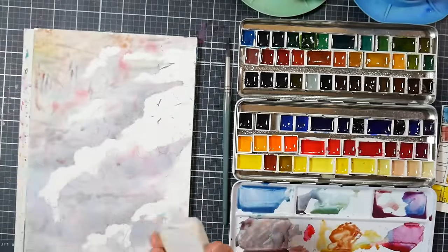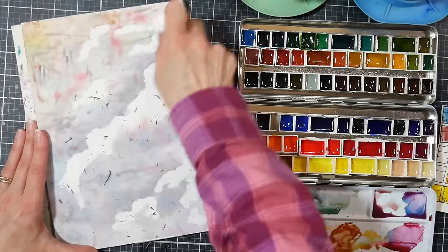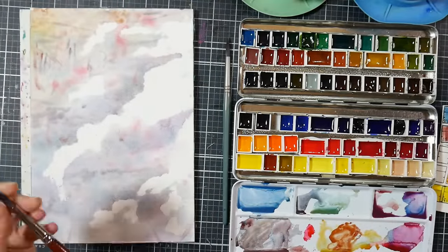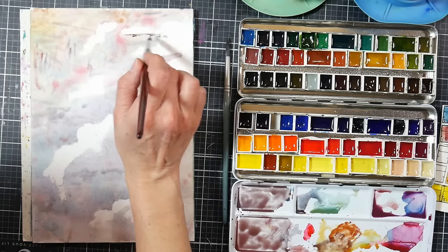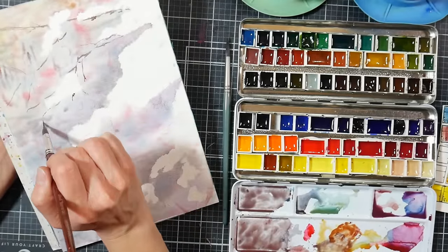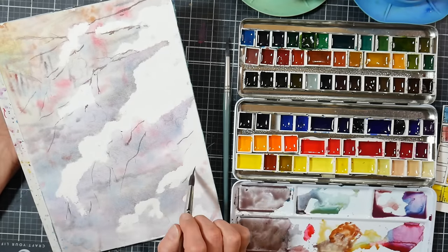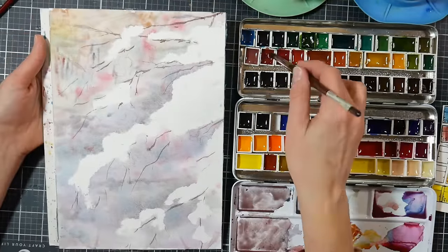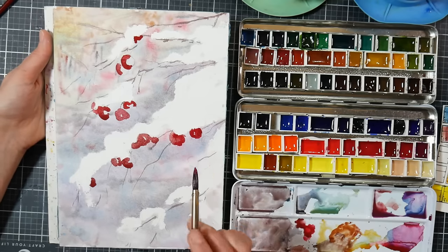At this point I've let the paper dry and I'm going in with just a regular white plastic eraser, erasing off the powder so that I can paint into that area — to give some reflections or areas where you can see through the snow to the berries, and to add shading to the snow. I have no idea how this masking powder is made, but luckily it's not super expensive — around eight dollars a jar. I don't like the really hard edges that regular masking fluid gives me, so I don't use it very often unless I need sharp reflections and don't want to use gouache.